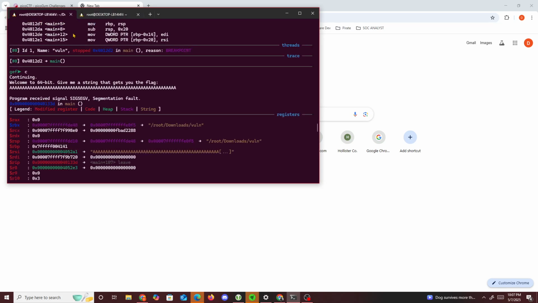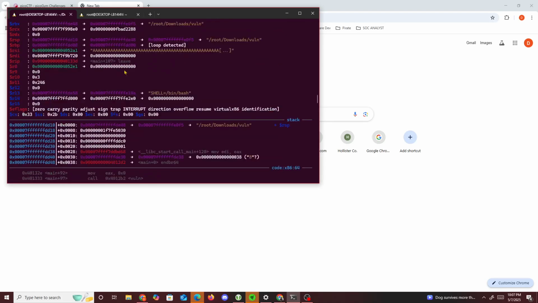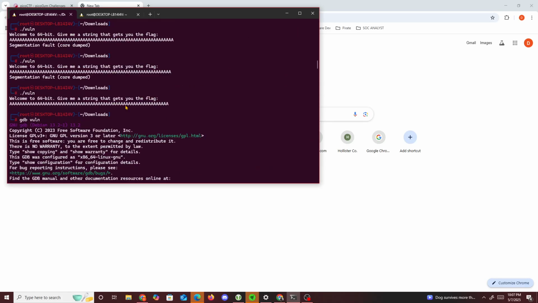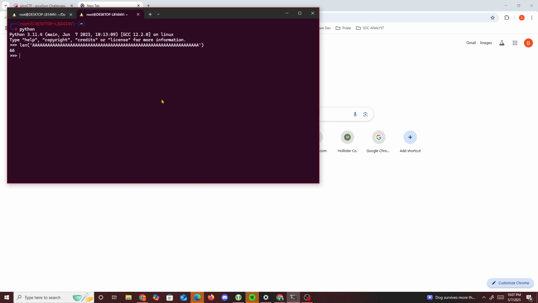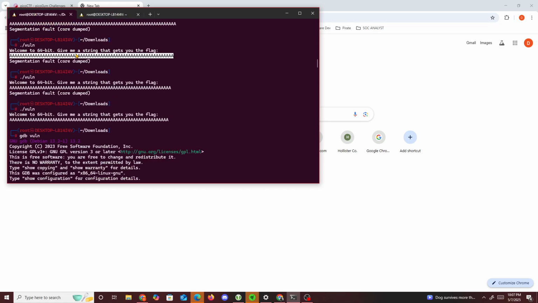So this was 66, but if we go right here, segfault right there at 66. Well, how much is this? Length of this: 64. So 64 was the one that caused the segfault right here.